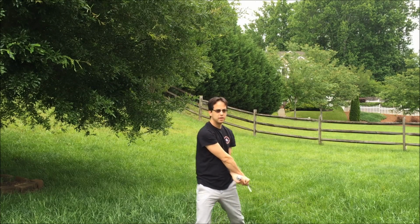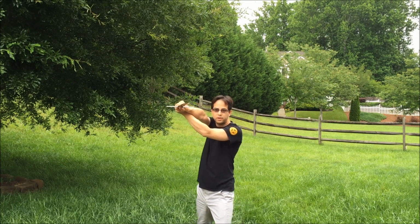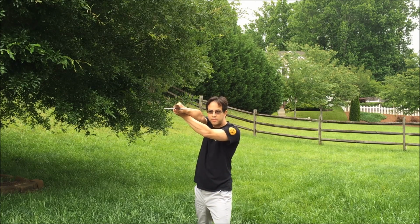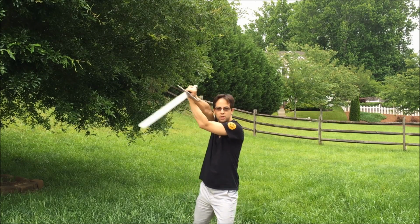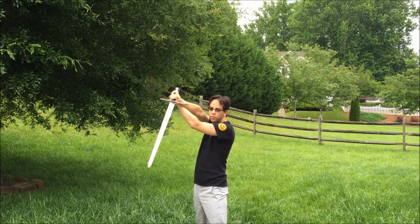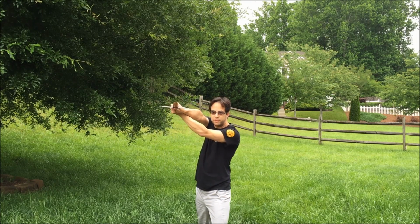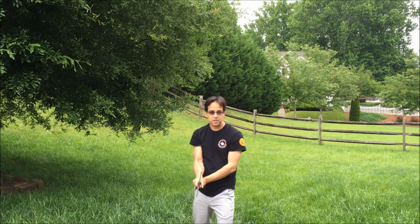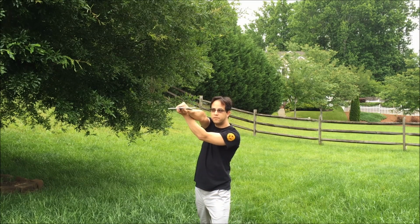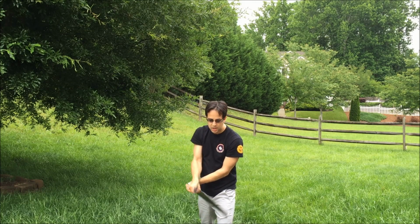If I am reaching this guard from a cut, perhaps my cross guard will not be horizontal. When I decide to stay in that guard, at least for a moment, I flip over to horizontal. If I am cutting in a way that tilts my knuckles or my hands forward to the opponent, then I flip up to protect them when I have the opportunity. If my handle allows it, I might want to back my hands off a little bit so that they are not quite so jammed up on the cross guard and vulnerable to be cut.